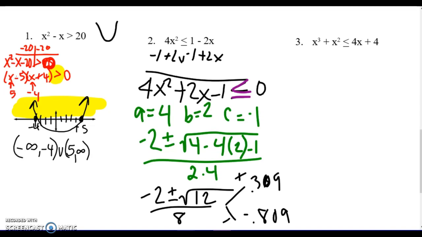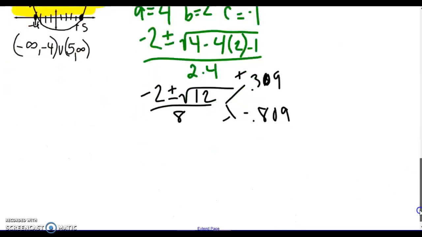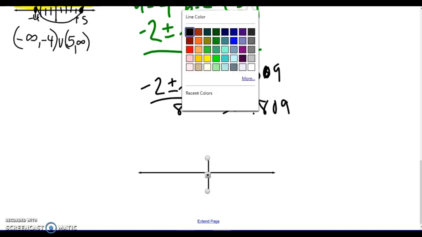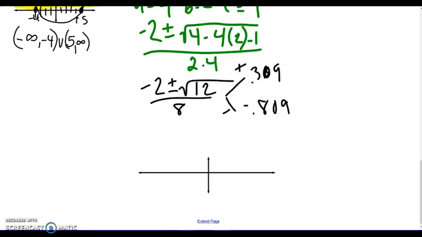So now, you might be able to from there, even without graphing, figure it out. But basically, if I graphed it, it's pretty much the same graph as the last time. So here we go. Here's my 0. Again, not very straight. Sorry about that. Okay. So I've got right over here 309 thousandths, and over here I've got negative 809 thousandths. Okay, I know that it's going to go like this.